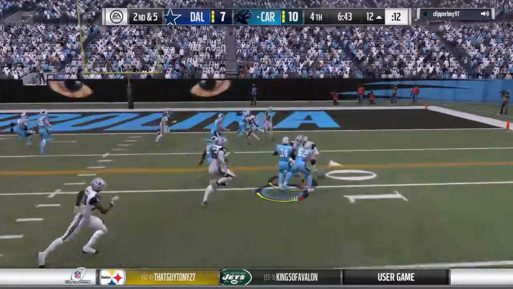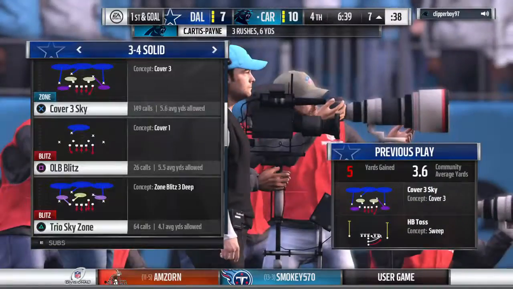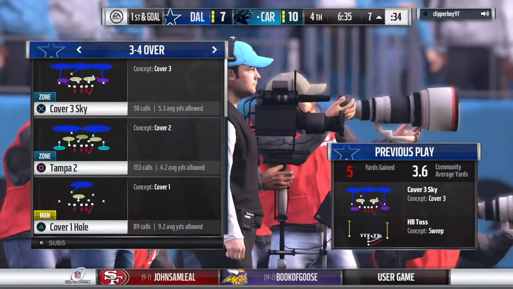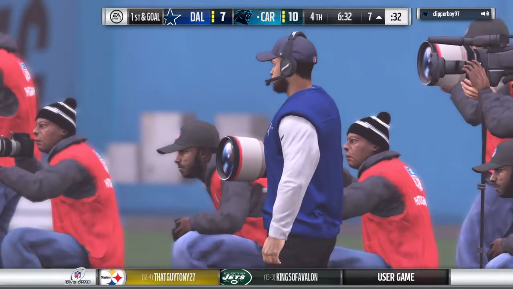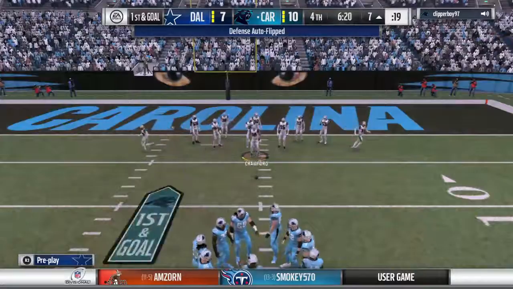Artist Payne on the toss. And here he'll get it down to the 7. A 5-yard gain, and now they're set up 1st and goal. Inside the red zone, and that means don't come away from there with anything less than 3 points, but everyone's thinking about 6. They're trying to get to the end zone.